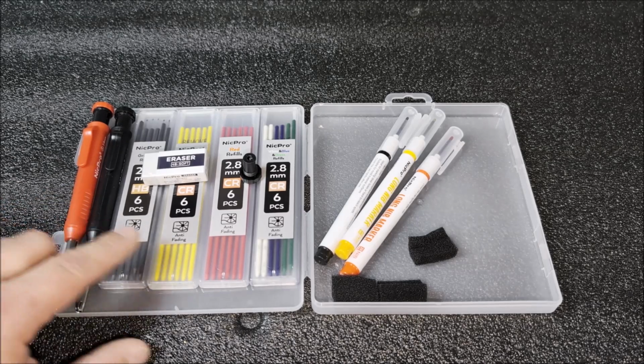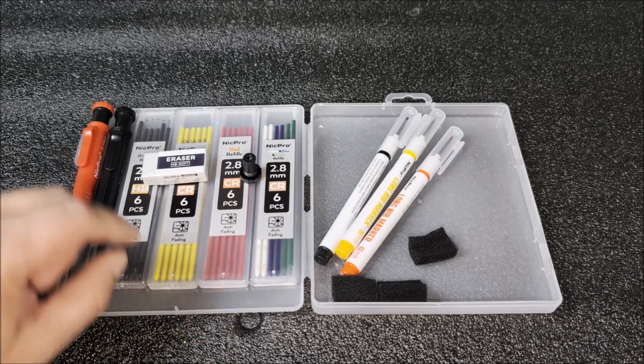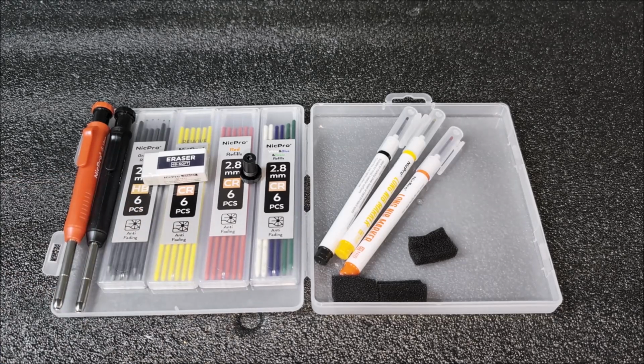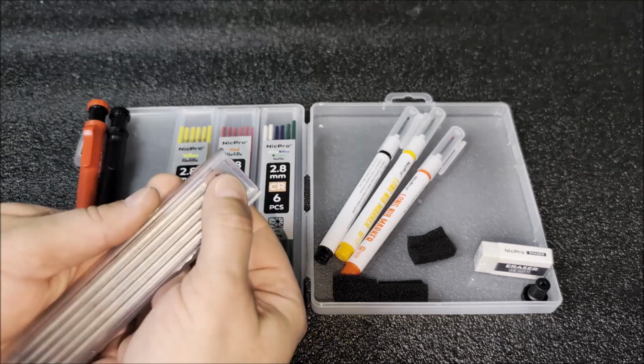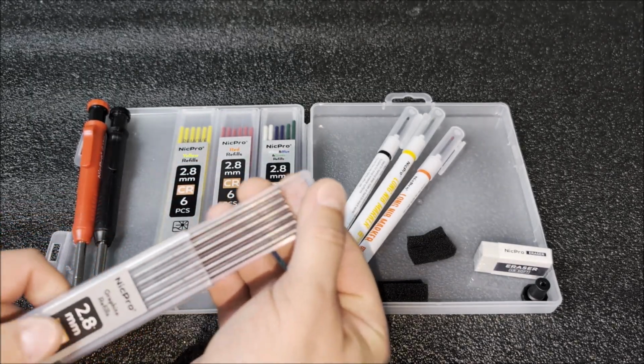So this looks like it's going to be really nice to do that. So let me get some scrap pieces around and just do some marks on them, see how well they work. So I'm going to go ahead and fill these pencils, and to do that, these things slide out real easy. You just put your thumb there, slide it out.